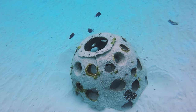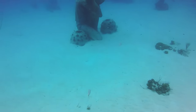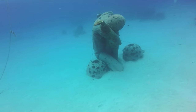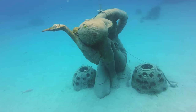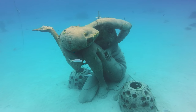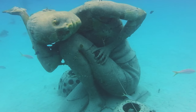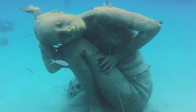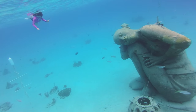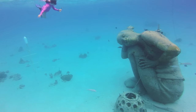Those reef balls are kind of cool and they are actually working. The park was protected in 2004 and opened to the public in 2009. In 2014, these sculptures were put in place. This young lady, they call Ocean Atlas. She's about 18 feet tall and about 15 feet under the surface to her head. It's a takeoff of the Greek myth about Atlas holding up the world — this is a young Bahamian girl holding up the weight and responsibility of the ocean. She's made out of locally sourced pH-neutral material, specifically designed to turn into a reef itself over time.